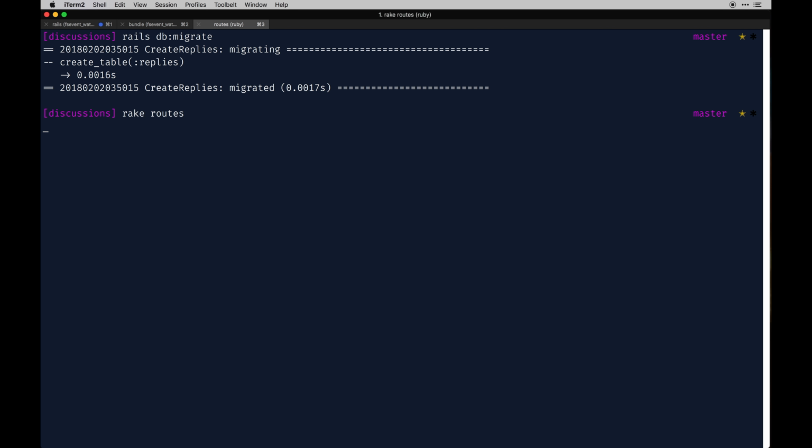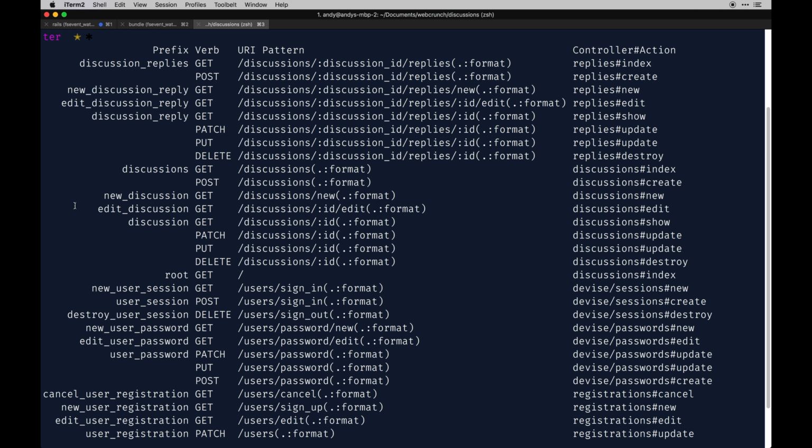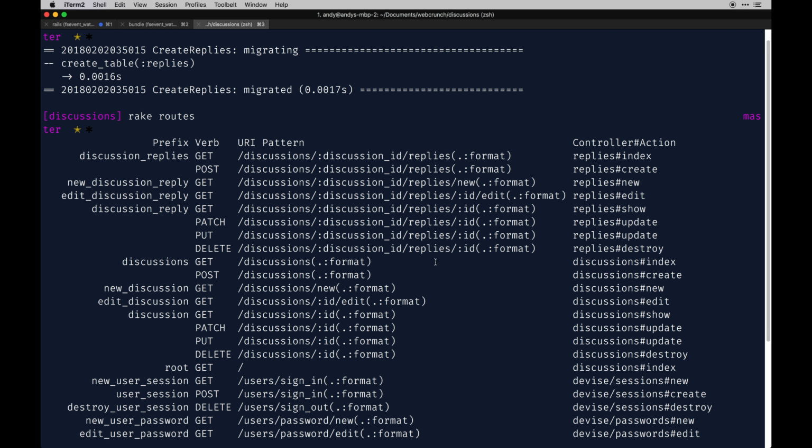And this spits out all of your routes. It's just a helpful tool to see what's up. So you'll notice that because we've done this, it's going to work in our favor to make the right path. So we've got discussions, discussion ID, and the replies and all that stuff. So it's working out for us. That's pretty easy to set up, but getting everything to work is a little harder.